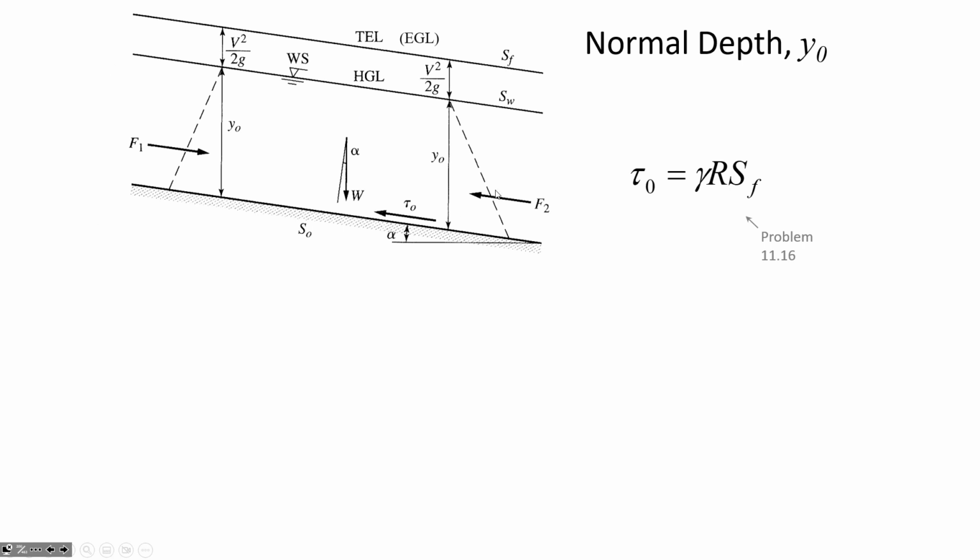So this is uniform flow. See how the water depth isn't changing between the upstream and the downstream location? The two depths are the same. And some of the indicators for that are that the bottom of the channel is parallel to the water surface, and that is parallel to what our book calls the total energy line. Your fluid mechanics book called that the energy grade line. It's the depth of the water plus the velocity head. So all of these things are parallel. That's one of the indicators of normal depth.